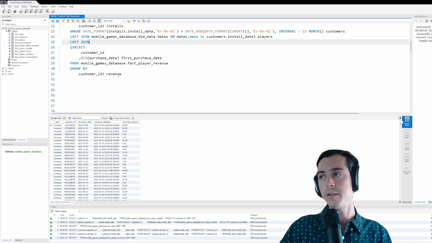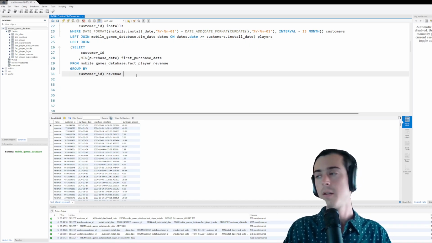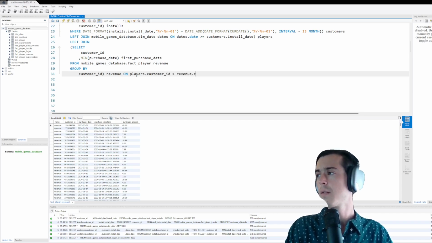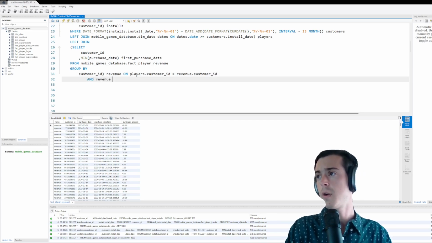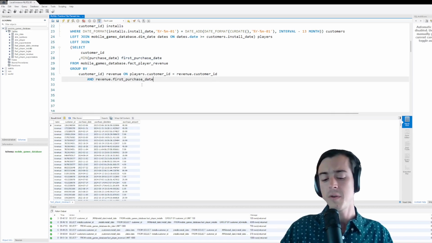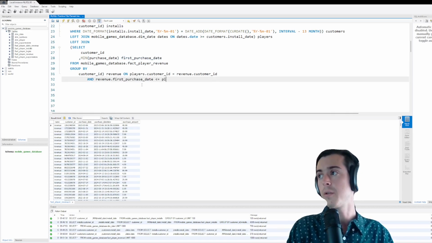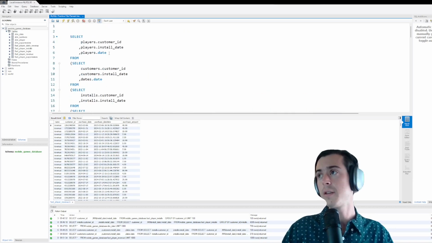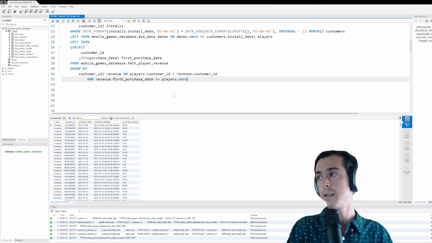And here's what we can do. Go to join on, it's a left join on the customer ID. And the revenue dot first purchase date must be less than or equal to the players dot date field.